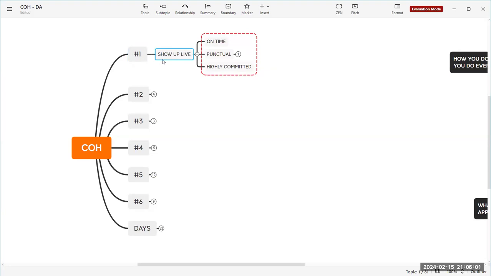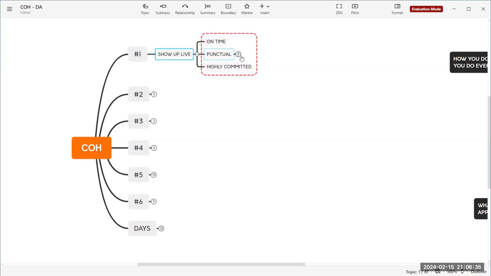Sometimes if you miss, you can refer to the recording. But I'll encourage you to show up live, remain punctual, remain highly committed, and be on time. Why? Because it's been ages, and sometimes we have not really practiced and don't take it seriously. Software methodologies demand you to be like that. Considering the training itself as a project, when we start doing it, we will find ourselves automatically following it. So that's number one.